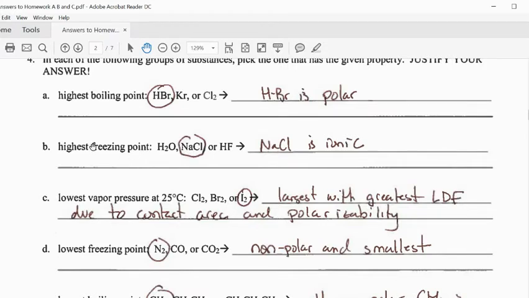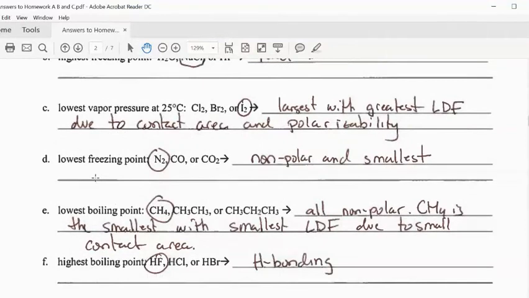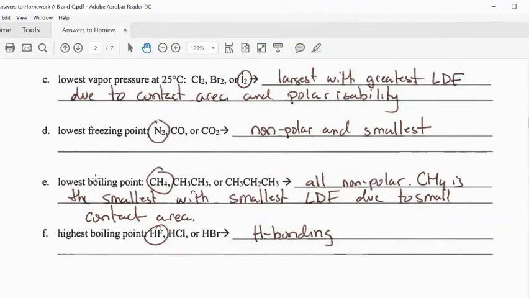I always like to make sure you really understand what these terms mean, though. Which one has the lowest vapor pressure? What the heck is vapor pressure? Vapor pressure is the molecules that are turning into a gas and adding to the pressure around the solution or solid or whatever. So which one would give off the most gas or the least gas? We're looking for the lowest vapor pressure, so we're looking for the least gas, meaning it's going to be a liquid or a solid. Cl2, Br2, and I2 are all nonpolar, but their masses are different. I2 has the most electrons and the largest mass, so it's not going to vaporize nearly as easily as the other 2.